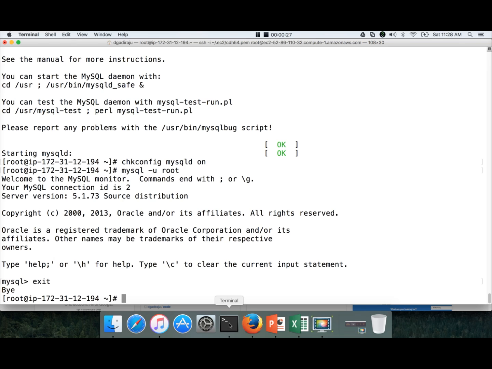Once you log into the cluster, irrespective of the cloud provider you are using, the steps will be the same here. The usernames might be different, the IP addresses might be different, the way you connect might be a little bit different, but once you connect, the steps going forward are the same. You can use this on any public cloud provider once you get the instance and connect to it.